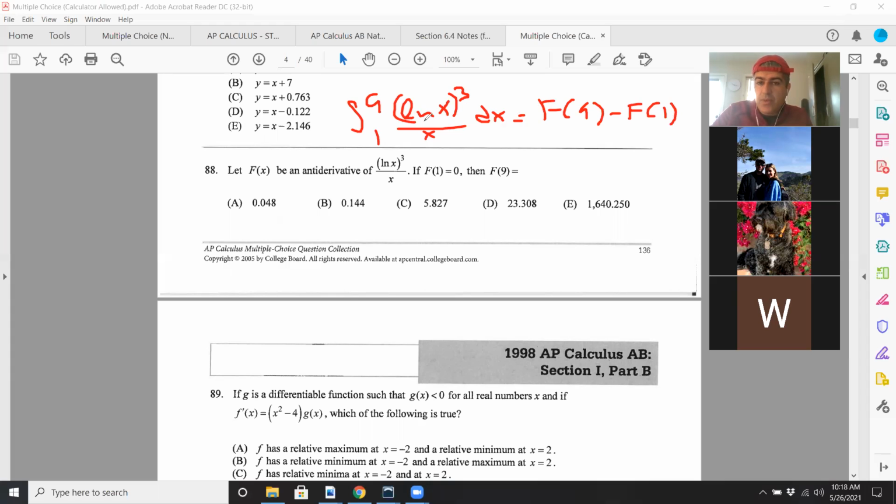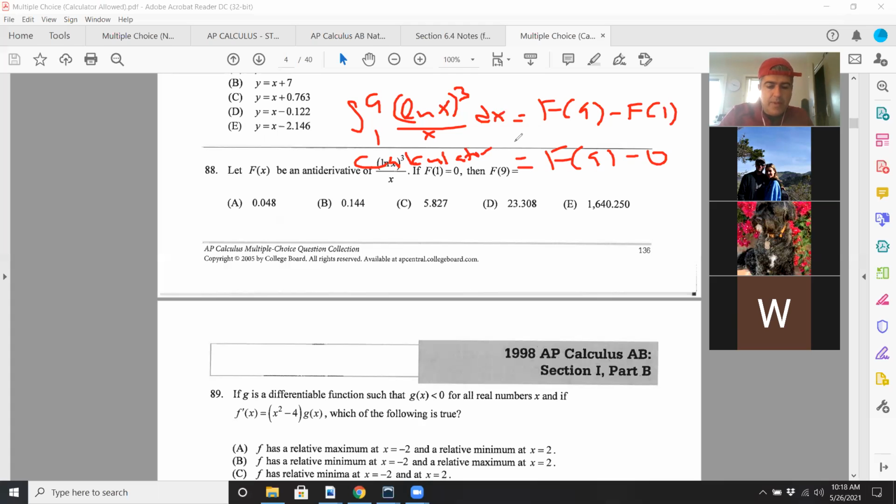Don't actually do the antiderivative by hand, because this would be insane. I think you could, there are some techniques you could use, but I wouldn't recommend it. It's just going to be too much work. But then I would just use my calculator to work out this part. So you need to try and find capital F of 9. Capital F of 1, of course, is 0. So that makes our life a little easier. And then this is going to be all in the calculator.